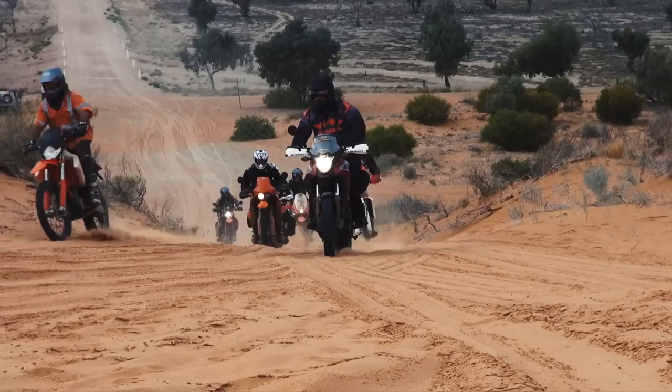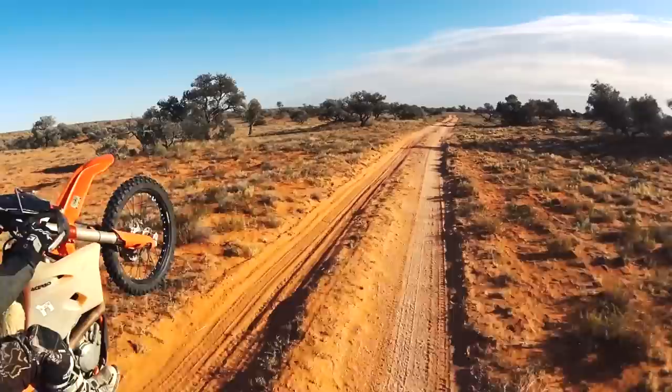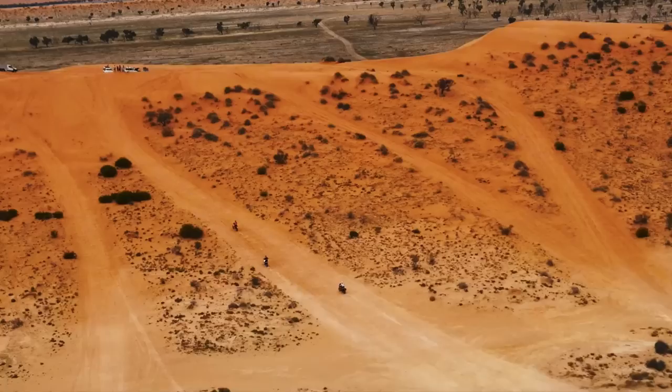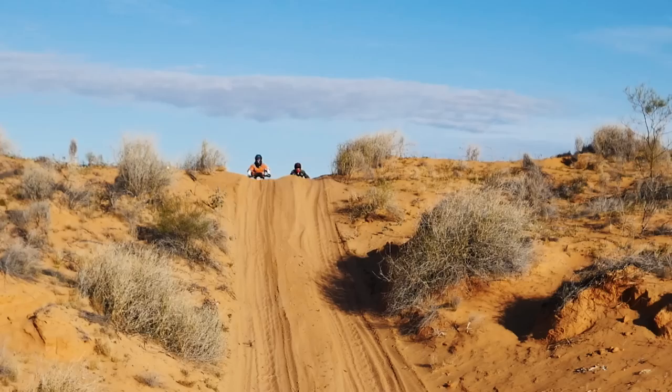In this bunch, there are a couple of us that have adventurised the mighty KTM 500 EXC. Okay, it's got a seat that's as hard as a piece of timber, and the service intervals are a couple of thousand Ks. It doesn't have a cush drive, but I think they've proven that when it comes to the rough stuff, the KTM 500 is a bike worthy of consideration as an adventure bike build.